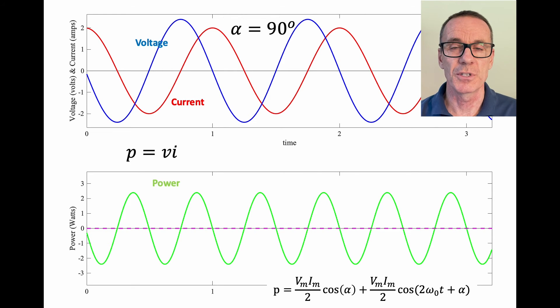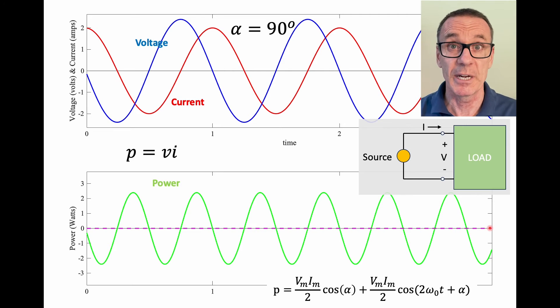Here's the other extreme when alpha equals 90 degrees. And in this case, you can very quickly see that the average power is zero. So if you are only thinking about average power, you'd be very easily tricked in this situation. Because you might think that not much is happening. And if you're only thinking of average power, you might be just thinking that there's not much current flow or much voltage change, when in fact, there can be quite a bit of current flow. So when the power is positive, the power is flowing into the load, when the power is negative, it's flowing back into the source, there can be quite a lot of power flowing in this wire, quite a lot of current flowing in this wire.